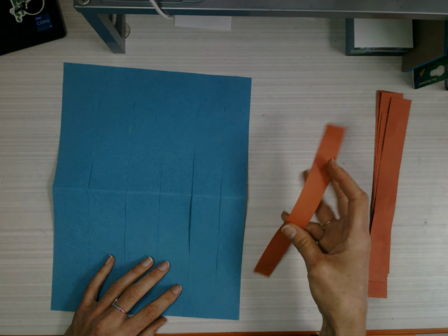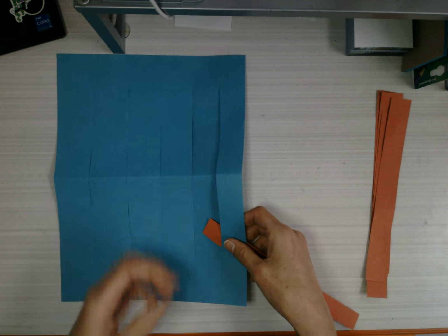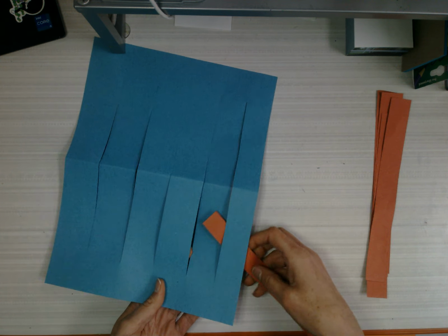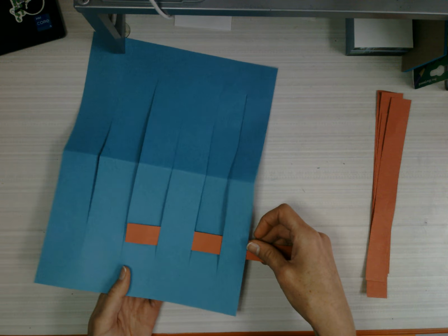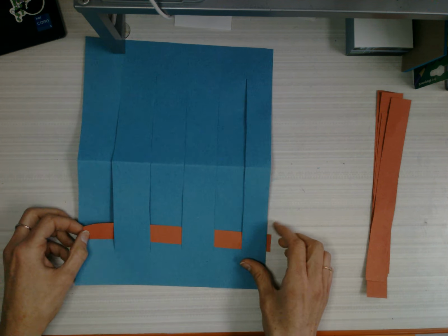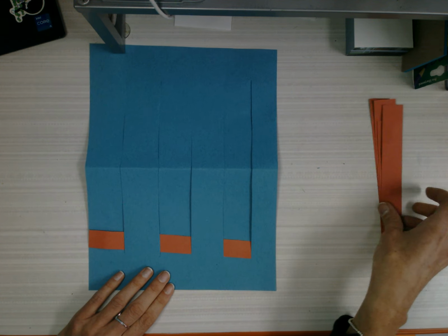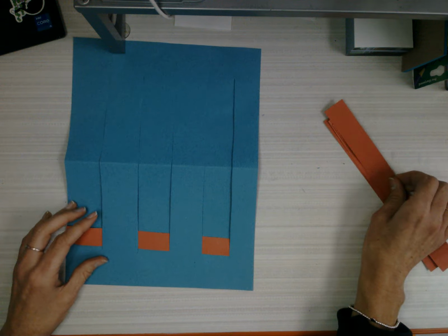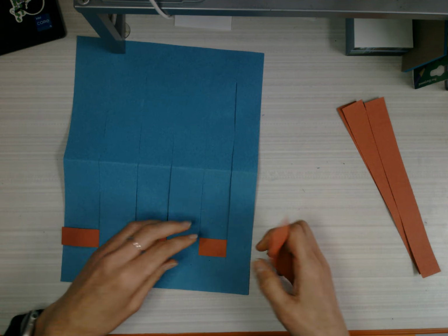I take my paper strip, I go under, over, under, over, under, over. I am making a pattern. I press it all the way down. Now I do the next one. This time it's opposite. So if I started under, now I'm going to go over.